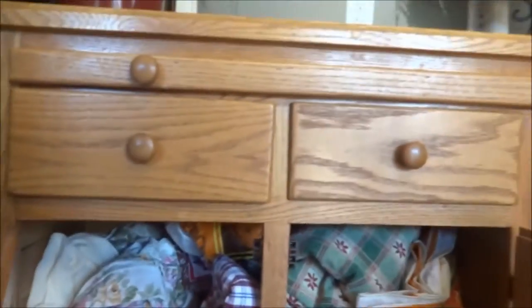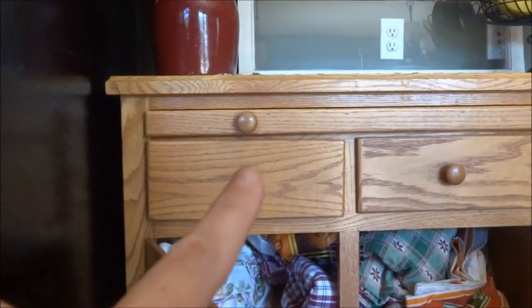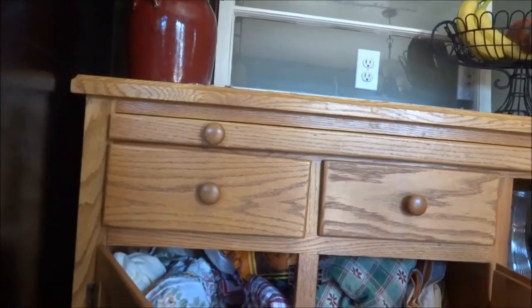I had a kids' drawer with all the kids' plates and cups. Now I have to find a home for all the kids' plates and cups. I don't want to put them back up in the taller cabinets because it was really nice having them where they were reachable for the kids. I'm also thinking we always have company over and we're always using paper goods, so what if I make these two drawers for plastic forks, spoons, and travel tablecloths.